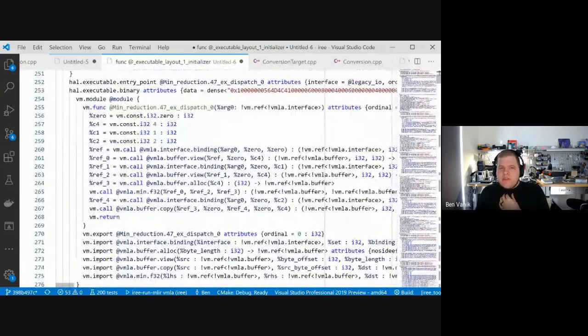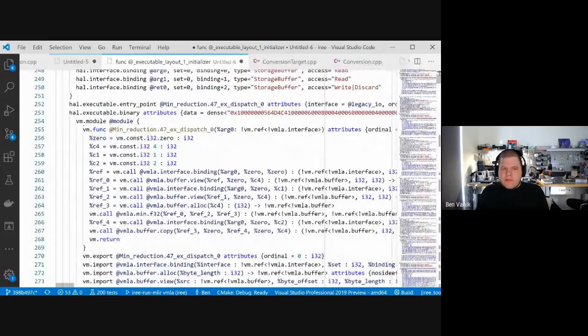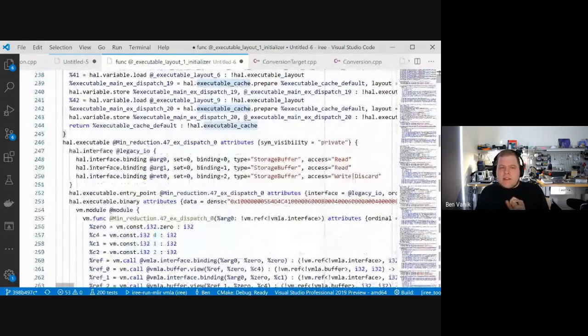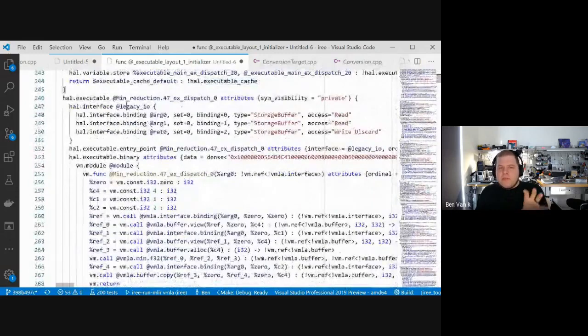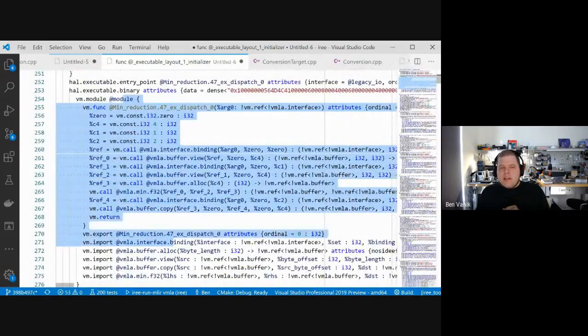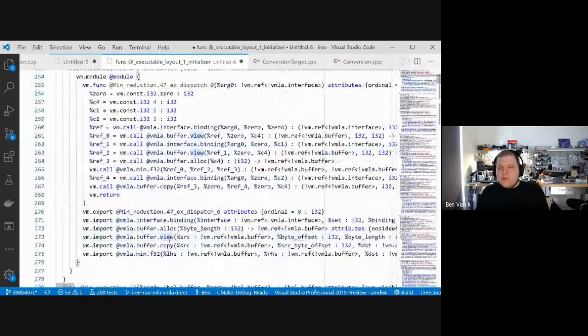Yeah, so then it looks like here, somewhere between these two files, this also performed the executable translation. So I'm targeting in this particular run, wow, what that was, the VMLA backend. And so for this executable that already had its interface defined and had its original contents, it lowered that to the VMLA dialect and then to the VM dialect.